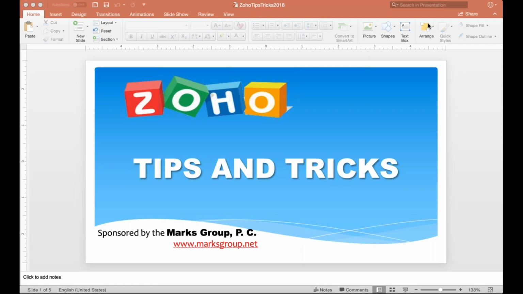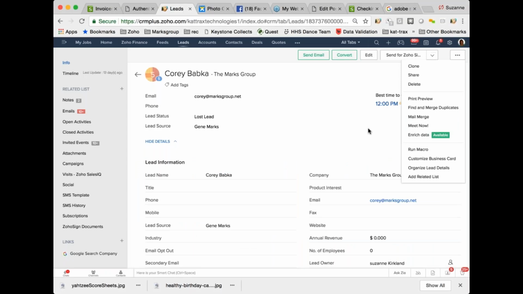my Zoho account. There we go. Okay. So again, I'm going to run through 3 quick tips. The first one is about data sharing, and I'll get into that a little bit more. The next one is a quick little tip on how to make the subject field a pick list for the task module. So we'll go over that. And lastly, it's actually more like a little warning or tip for data migration.